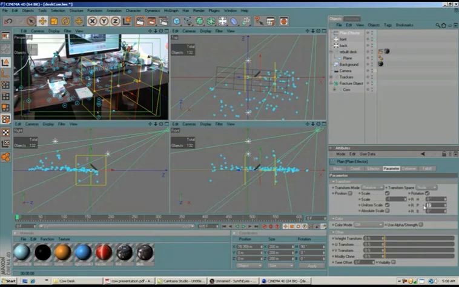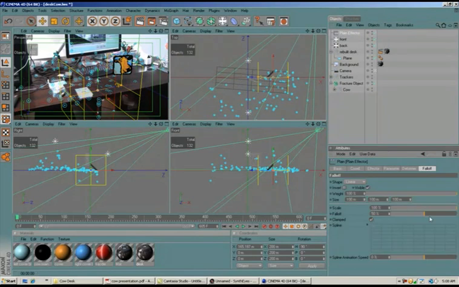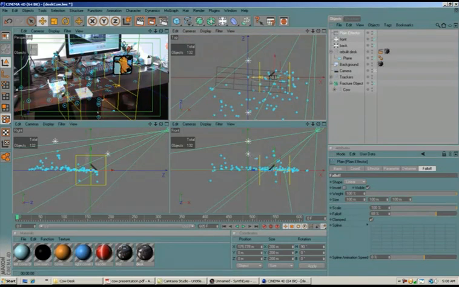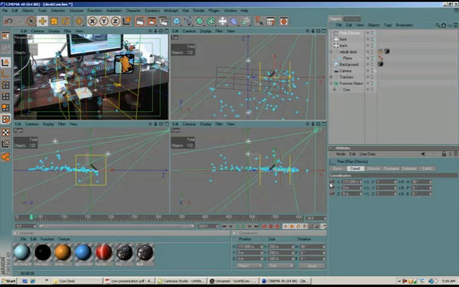I want to change that to 180. So now if we run through it, it sort of flips up as we run through it. Another thing I want to change here on the plane effector is the fall off. Make the fall off a little more. Just personal preference. So now all we have to do is we just need to animate the position of this plane effector. So at frame 30, I want to select the plane effector, go to the coordinates tab, select the position, keyframes, and control click it.